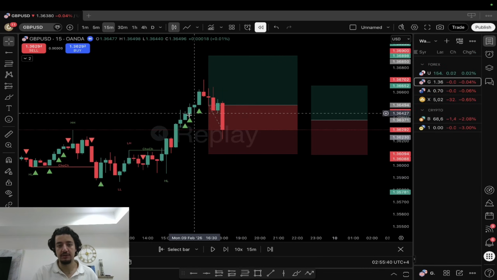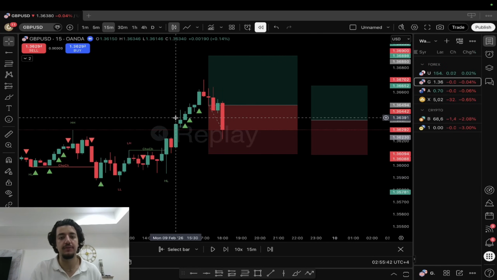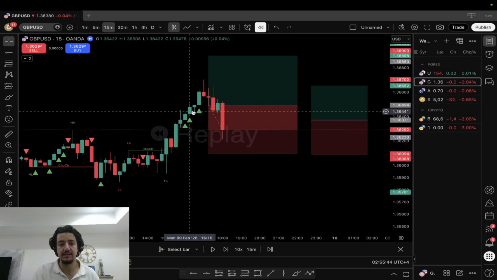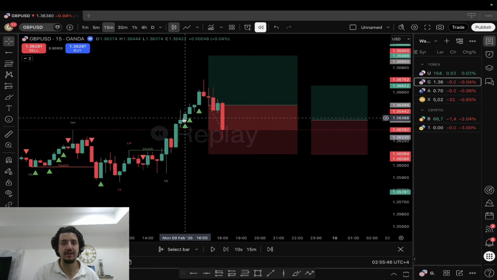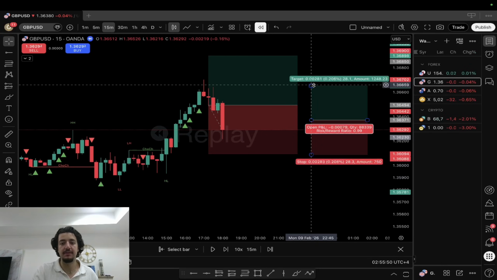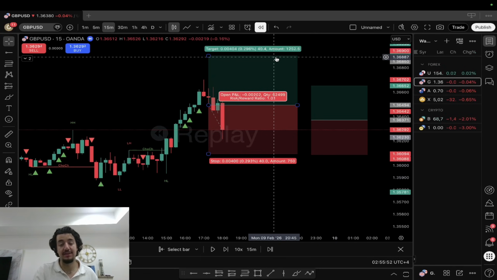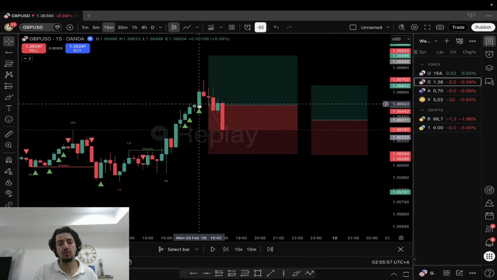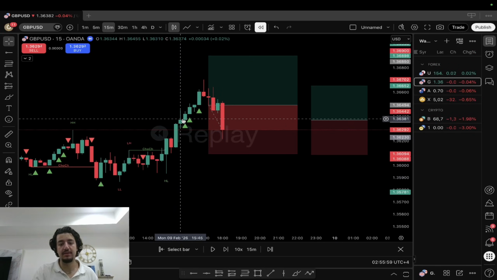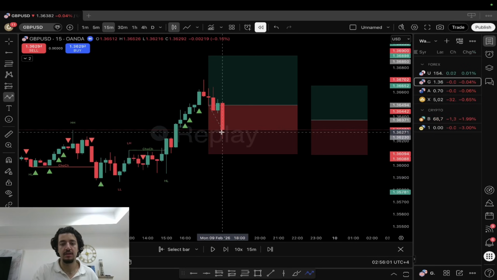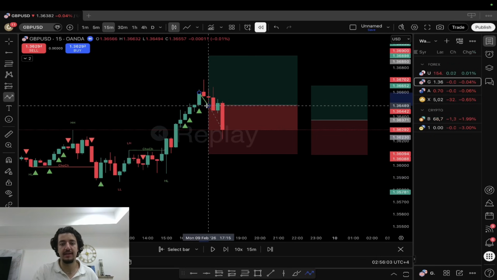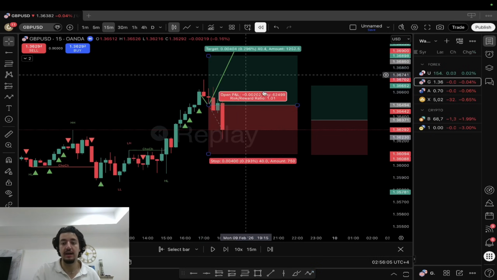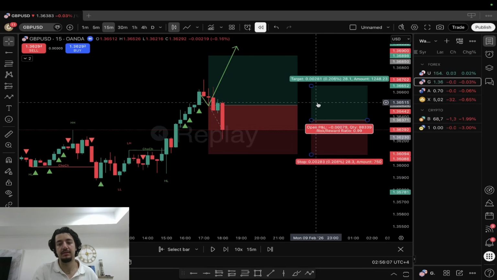So which one is better? Because you guys have been asking me about this often. Which one is better between this and this? Of course, this one has a higher chance because price might come back and tap this TP, but never tap this TP. That's the thing. But at the same time, by ignoring this one and just sticking to this one, there will be cases where price is going to come from here, tap this no wick candle, and go directly there, and I'm not going to be entering this. You know what I mean?